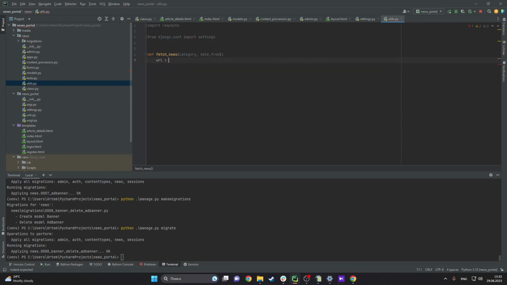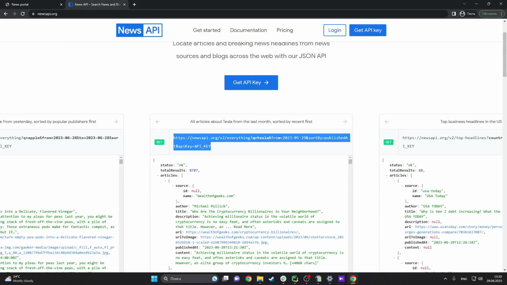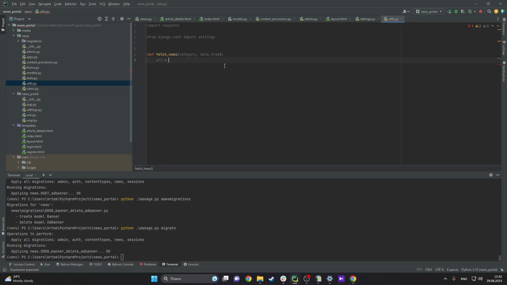URL will be, we are just copying it from here, adding it, and replacing some data to not make it hard-coded. So here will be category, here will be date from, and here will be our API key. It will be settings.NEWS_API_KEY.